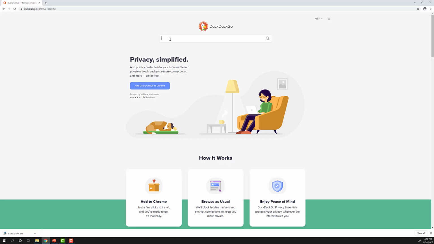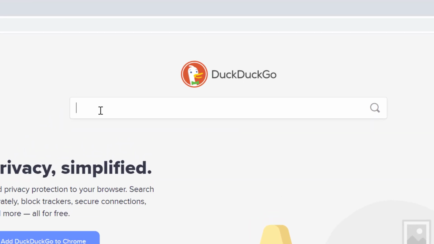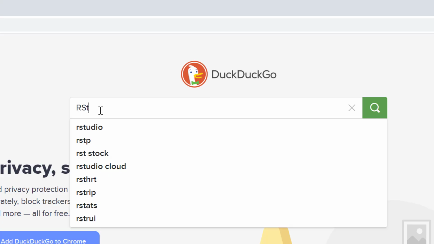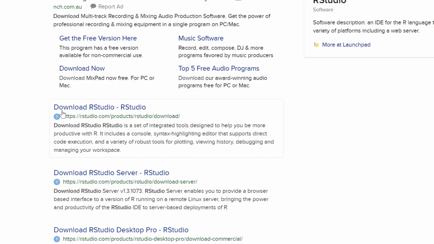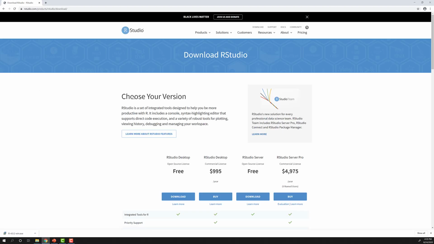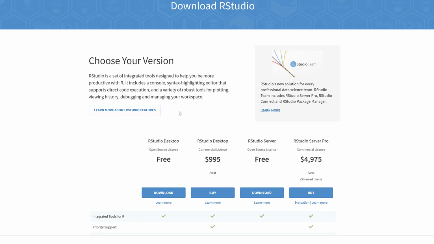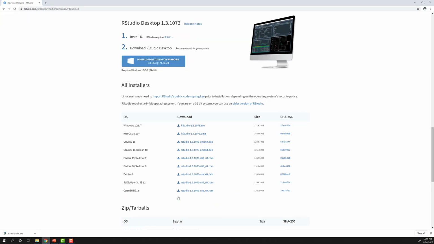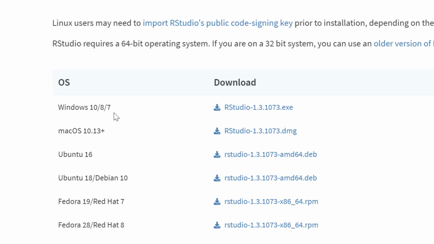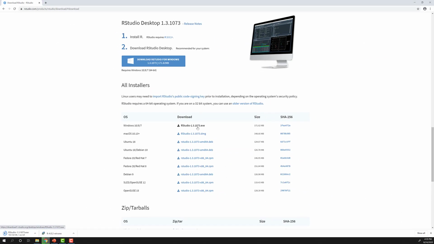The procedure is quite similar for RStudio. You can use the links that I provided you, or you can just type RStudio download into your favorite search engine. Clicking on the link will take you to a page. There are several different versions of RStudio. You want the one that's free, and you want RStudio Desktop. So clicking on the download button will then take you to a page where it lists a bunch of different operating systems. Again, in my case, I have Windows, so I'd like to download the Windows version. Clicking on it will download the file.